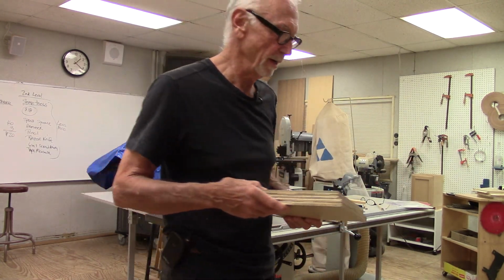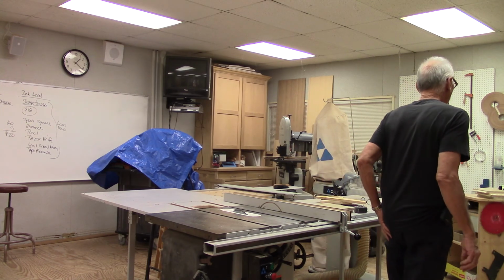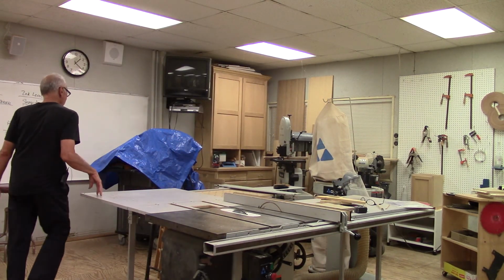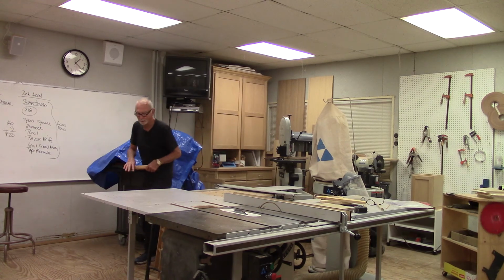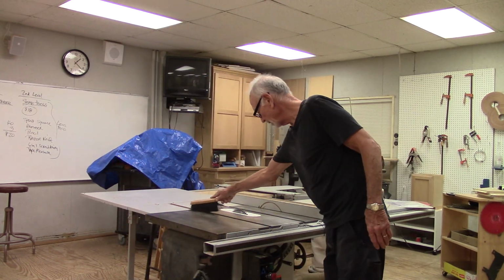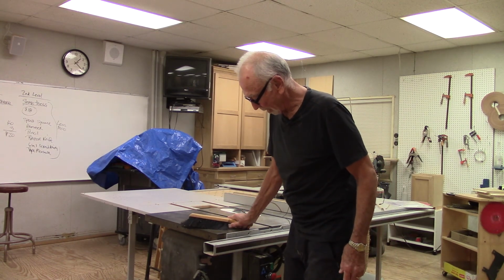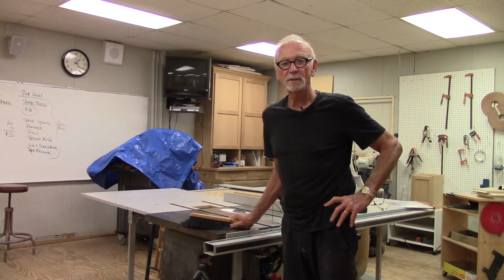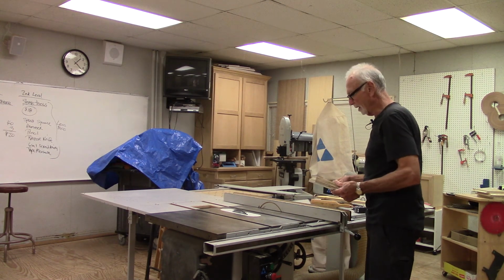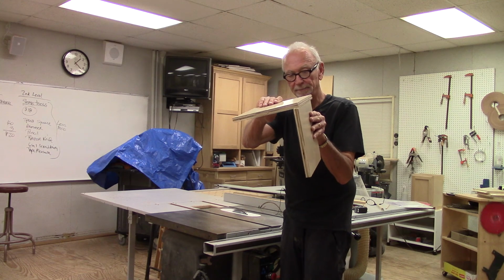So the first joint we're going to do is a rabbet joint. And no matter what somebody tells you, on a table saw there really is only one way to do a rabbet. Most woodworking operations have more than one way, and there is more than one way to make a rabbet. You can make a rabbet on the jointer, which I may get a chance to show you in this class. I may not. You can make a rabbet with a router, and you can make a rabbet with a skill saw too. But the table saw is my preferred method of making rabbets. And this is how you do it, right? So we're going to rabbet this piece here to receive this piece here. So here we go.